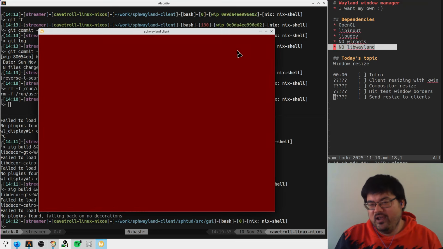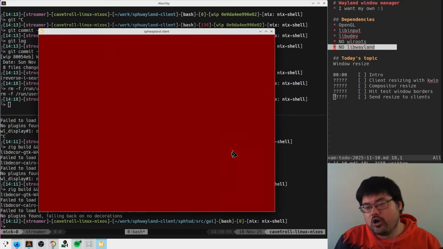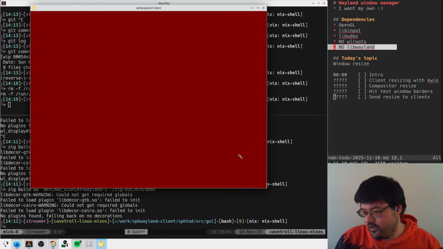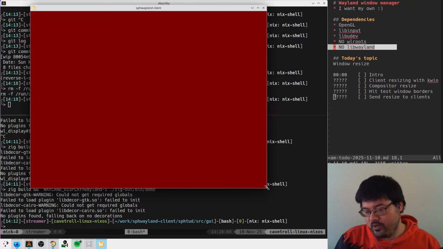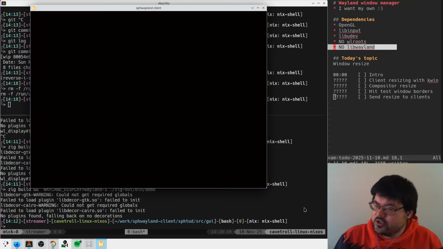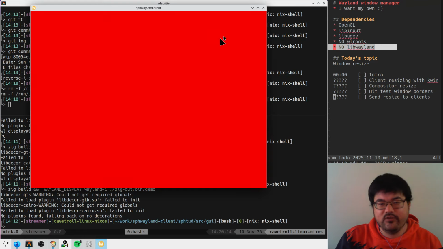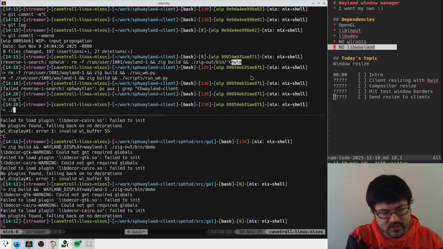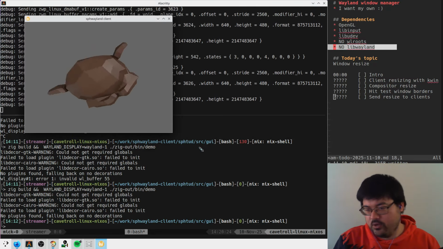But yeah, that's where we're at. And so I want to do resize. I think the plan of action is to start by looking at what happens when I click here and drag like this, right? You'll see nothing's happening when I try to resize this thing, and something should happen. So we should probably hit that first, or maybe we do it on the other client first, our demo, this guy. We should support this guy resizing, which we don't right now.